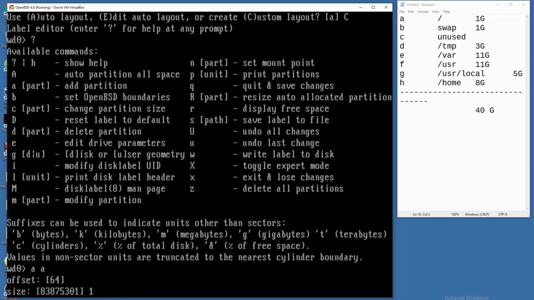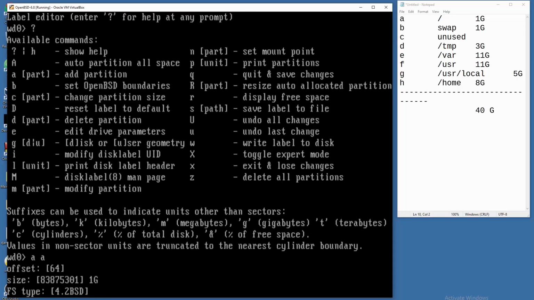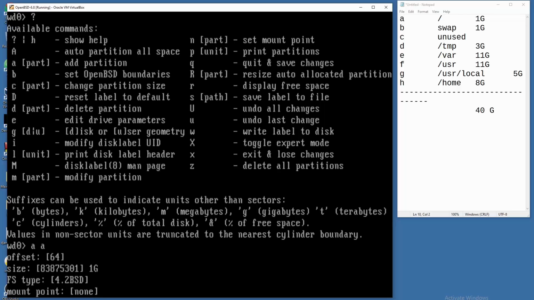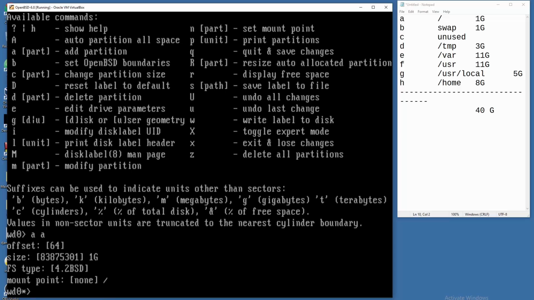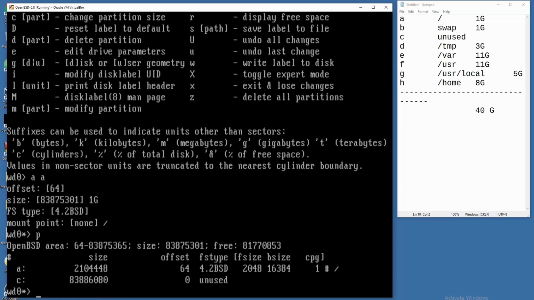Right, so 1G and enter. Don't type anything here, just press enter for the next line. Mount point, well, here just use slash, exactly what I have here. Enter, and there you go. If you want to see what's happening, just press P. See, we do have that partition created.